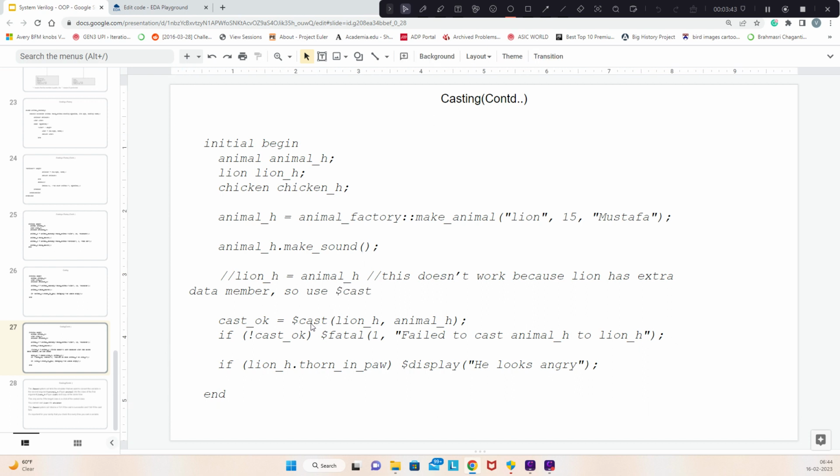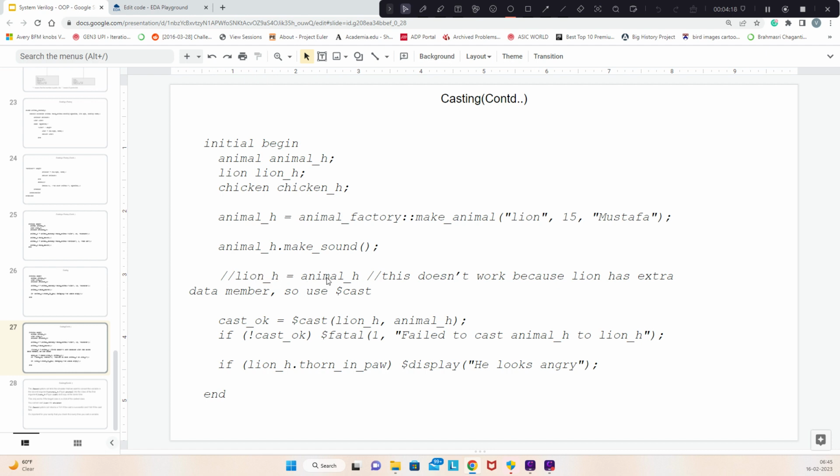How this works is, with dollar cast lion, we will be assigning the animal object to the lion handle. So you see, this is a reverse. Earlier we were assigning the child object to the parent handle. Now what we are doing is assigning the parent object to the child handle. When this doesn't work, right?